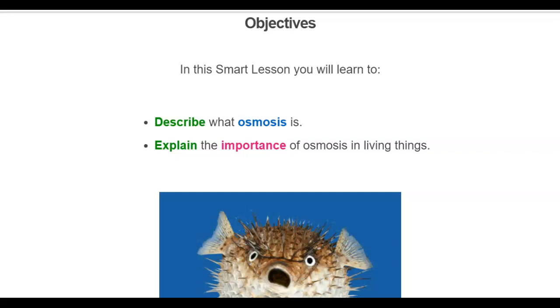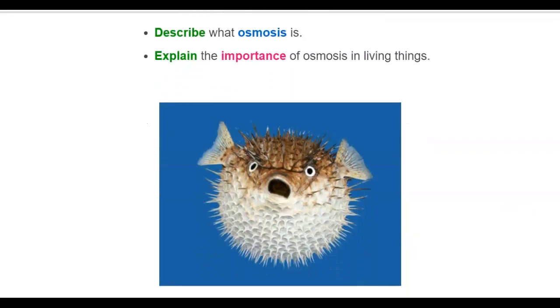Are you ready? So, by the end of this lesson, you should be able to describe what osmosis is and explain why it is important in living things. And amongst many other living things that osmosis is important in, it's particularly important in fish. And I thought this is a pretty cute little fellow.